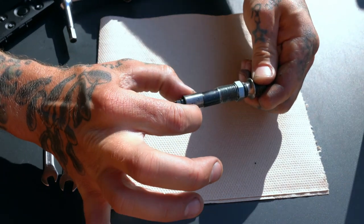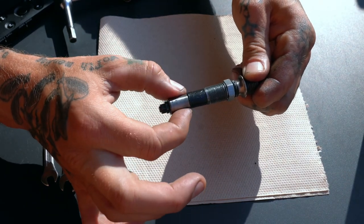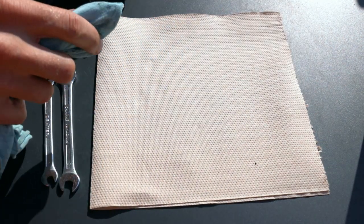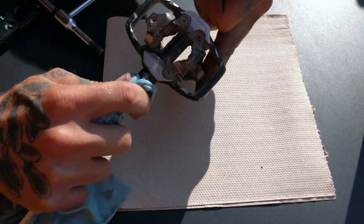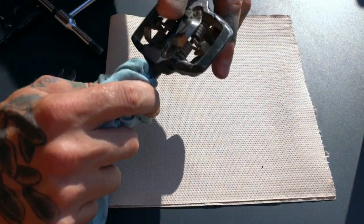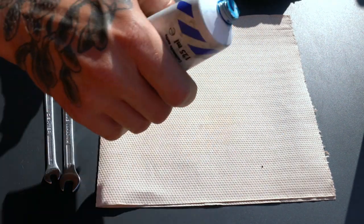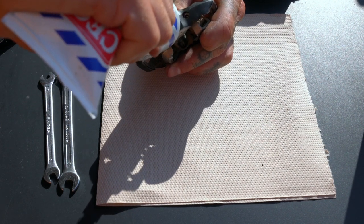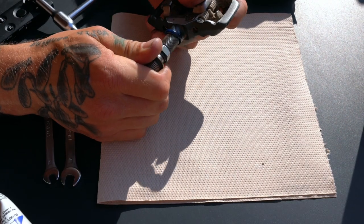If your pedal is in really good shape, spinning nicely, and you're not having any issues, you can just clean it up, fill the pedal body full of grease, make sure you get all the dirt out of the body and off of the spindle, and then shove the spindle back in — the excess grease will push any dirt and grime out. You want to put too much grease inside the pedal body, and as you tighten it through, it'll shove all that new grease through the system and clean it out. Afterward, your pedals should work great.